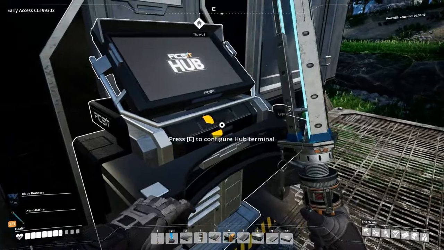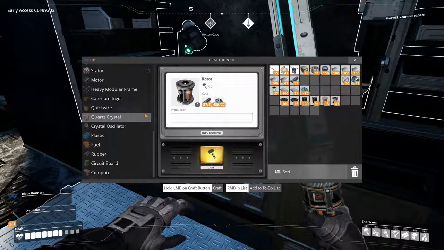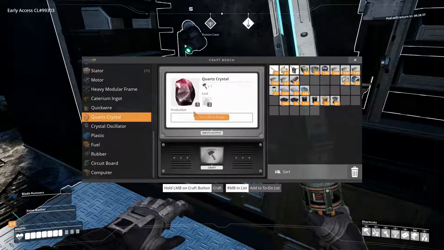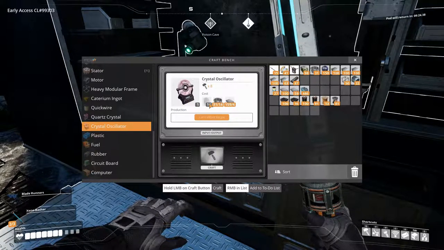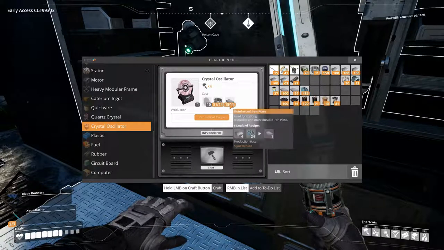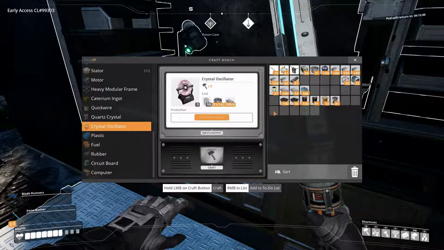Very nice, thank you, Ada. So, let's just see what do we have in here. We have quartz crystal, which takes two raw quartz. And we have a crystal oscillator. Takes 10 quartz crystals, some cable, and some reinforced iron plate. So that's not too bad.